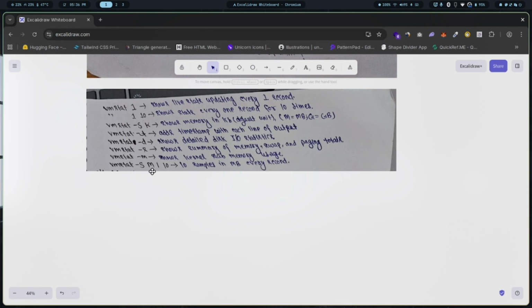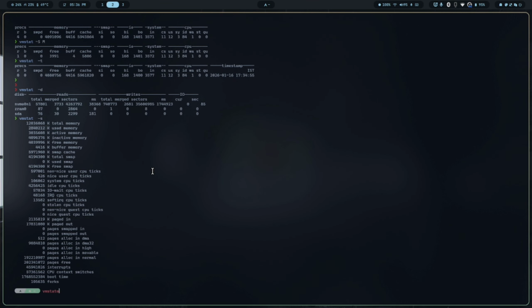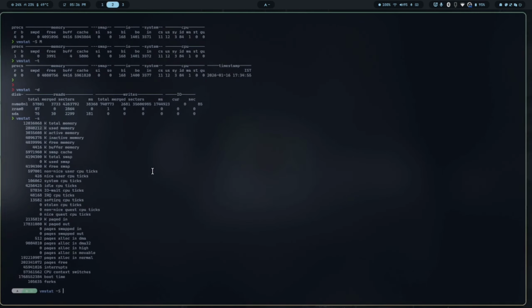And the last one: we want 10 samples in MB every second. So this is another case: vmstat -S m. I want to know in MB, every 1 second, 10 times.